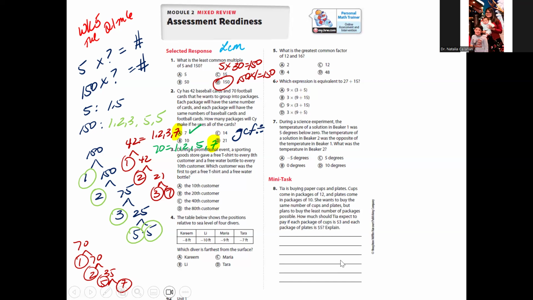Okay, if you can't figure that out, then we'll do the tree. 12 and 16. What is 12? 2 and 6. No, 6 you can break it down into 2 and 3. Yeah, it's 2 and 6, but then you can break it down, so it's 2, 2, and 3. You have to find the prime factorization. What about 16? Break it down to the prime numbers.